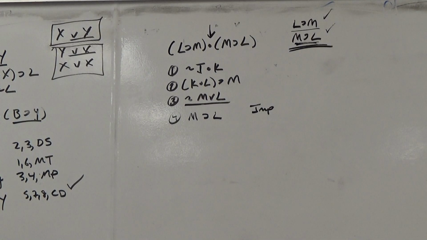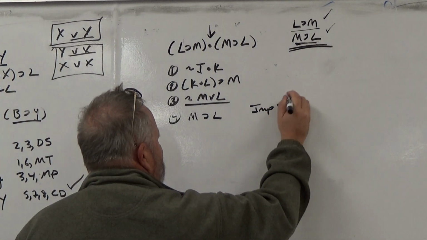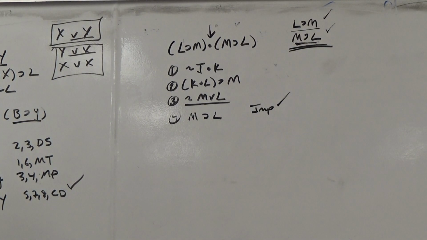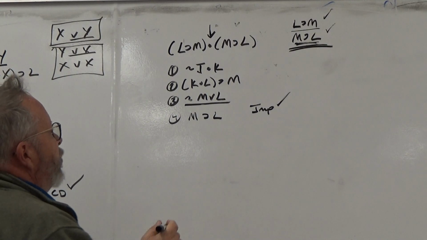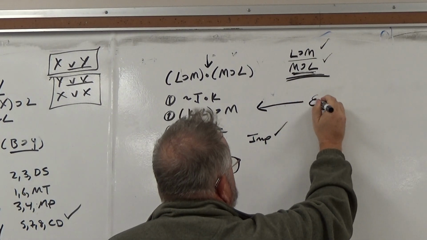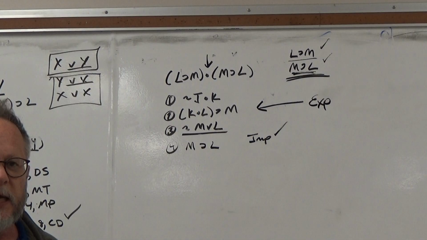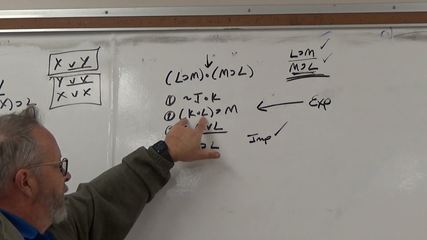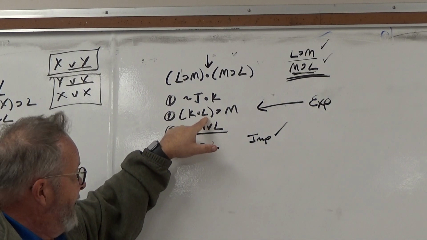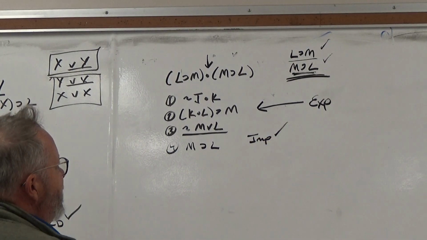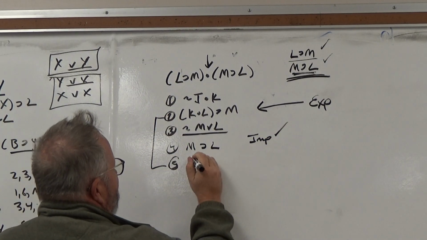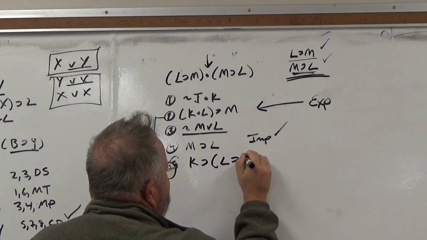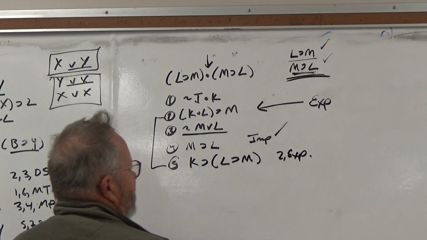Now we need the L then M, okay? And actually implication, this is a rule we hadn't used before, so tick, okay. Now, this is where ticking off the list would become really helpful, because we're looking for an L then M, and we don't see one very obviously, but there's one rule that we haven't used yet, and that's exportation, okay? So if you look at exportation, it lets you take this thing and kick it into the consequent. And when you do, we get 5, we get K then L then M. That's from 2 by exportation, okay?